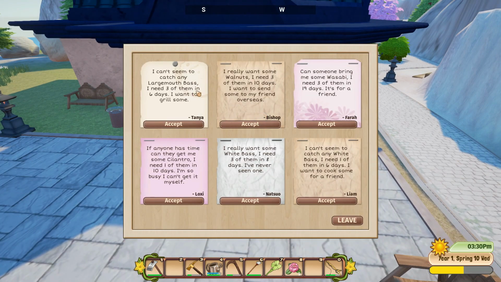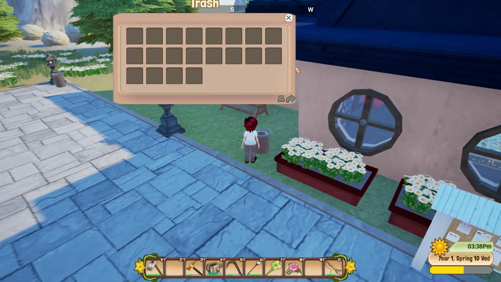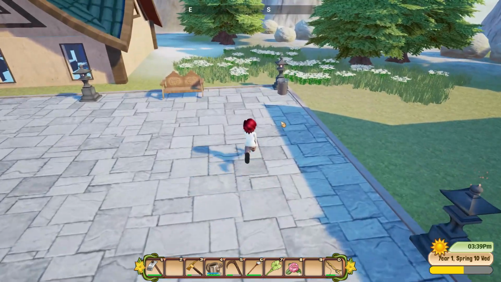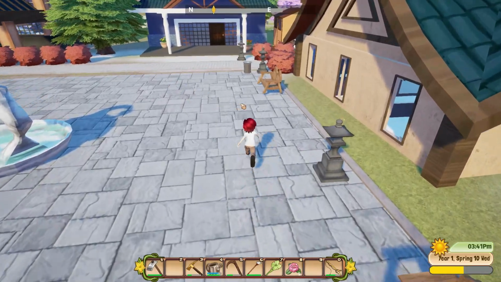Well, I guess to the library it is, and I guess at least the library is on our way to the blacksmith. Let's check for more quests. Largemouth bass, probably not. Wasabi, cilantro, white bass. Yeah, not yet. Not until we know for a fact that we will have fishing rods whenever we need fishing rods.